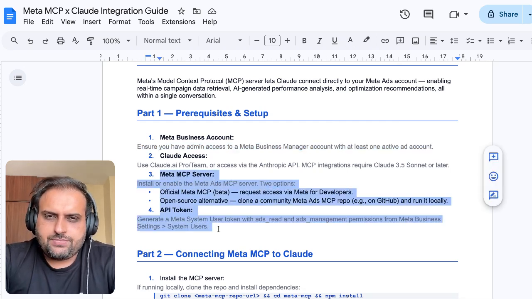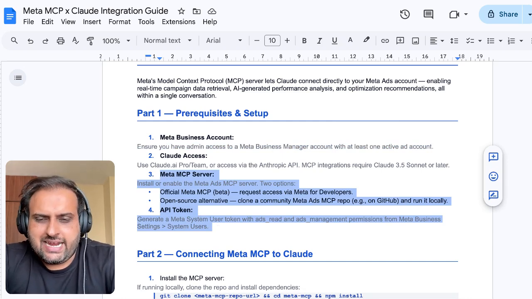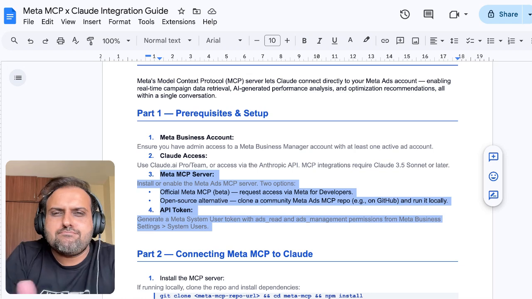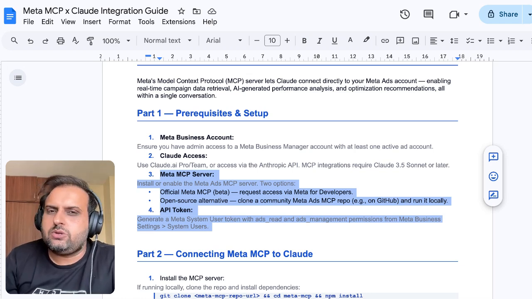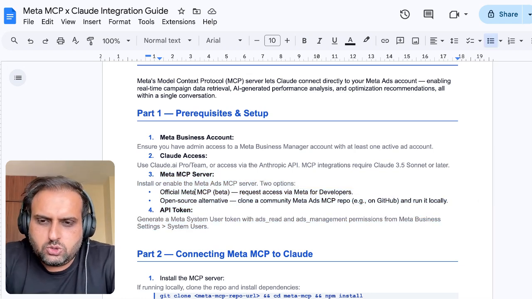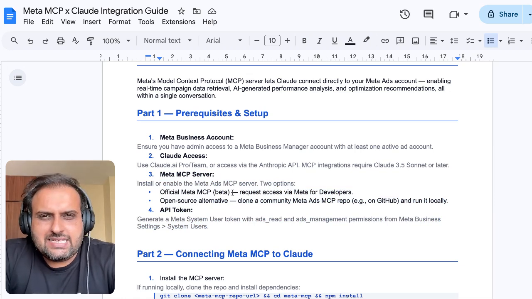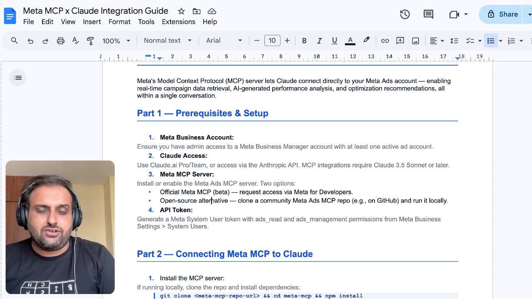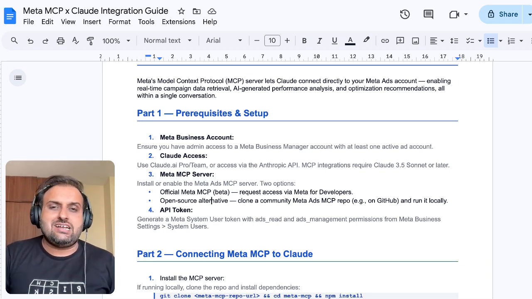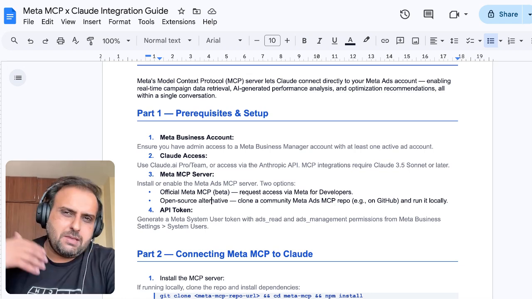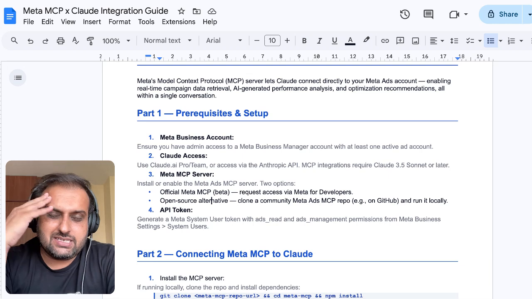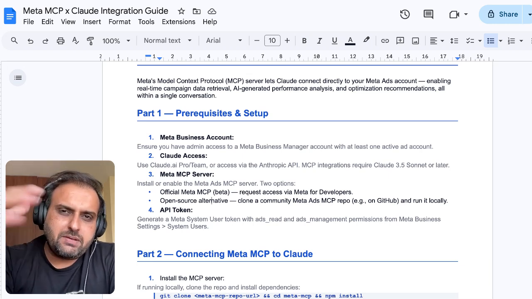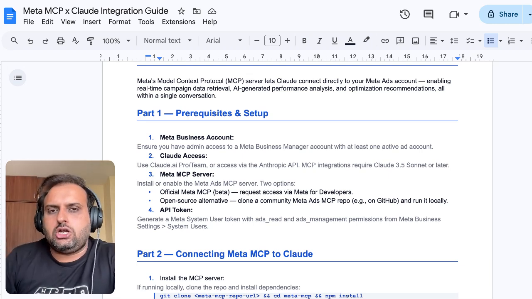Now, some technical understanding is needed, but I will give you a very simple methodology, a simple step that you need to integrate. You don't need to go through this now. Meta has not rolled this beta out for every Meta Ads account as of now. Meta handles billions of accounts, so many people are launching ads on a daily basis, and many use it for business purposes as well. So it has not launched it yet.